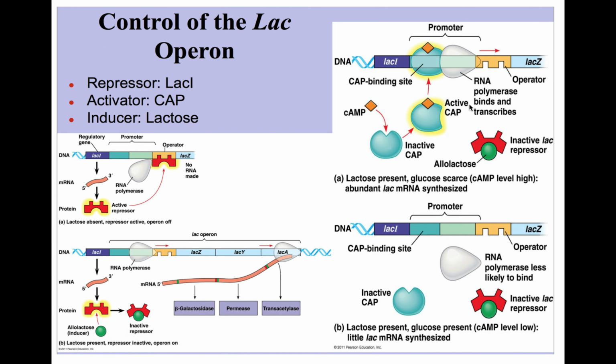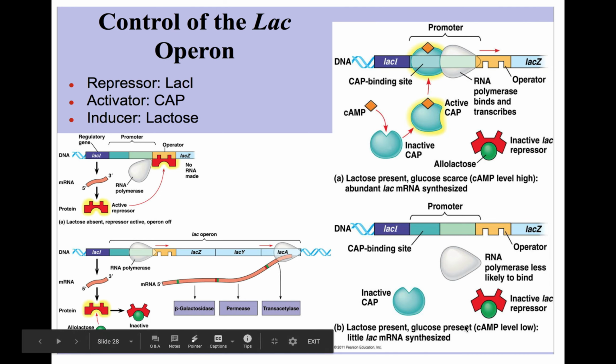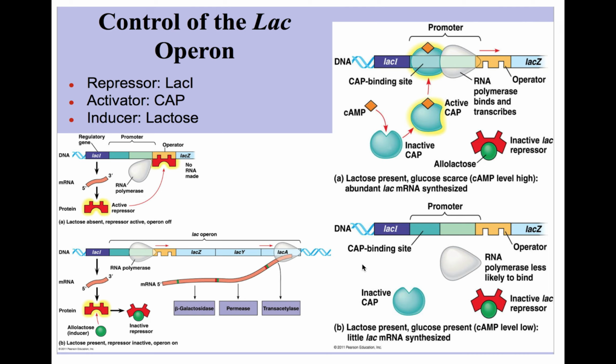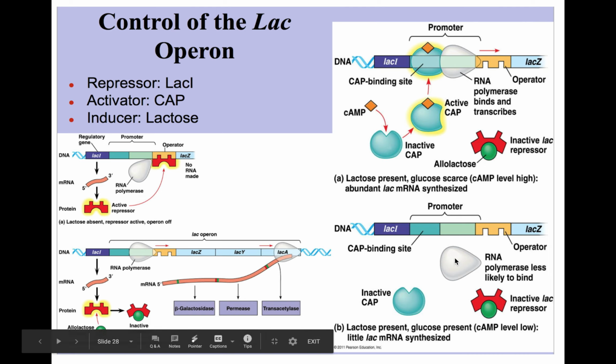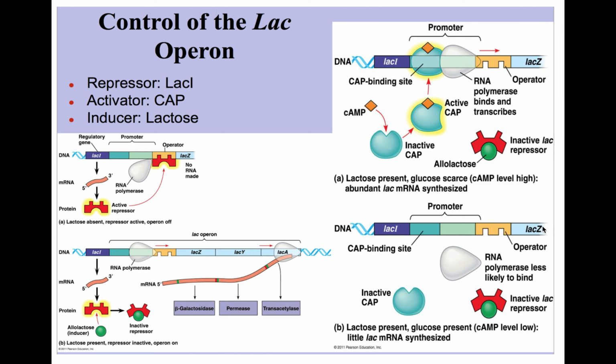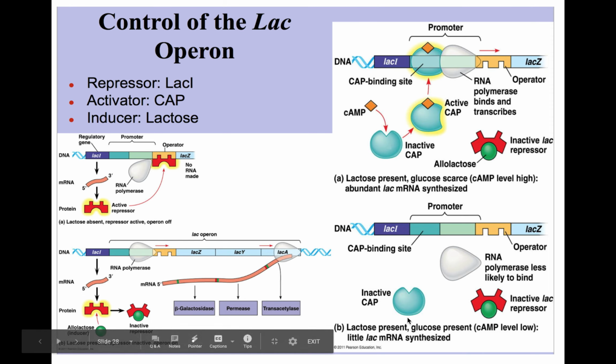Now, there is another level to the lac operon. Typically, if glucose is there along with lactose, then usually you have a pretty low level of transcription of the lac operon. There's a little bit that is transcribed, but it's kind of leaky, and it's not that great. That is because the RNA polymerase, while it can bind and transcribe the operon, doesn't do it very well.